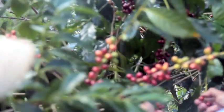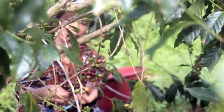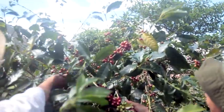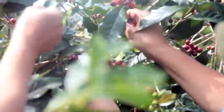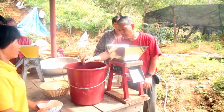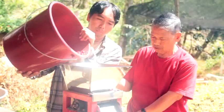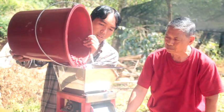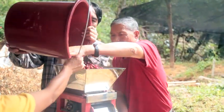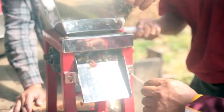Meanwhile, the majority of Arabica coffee farmers adopt the wet process. The wet process is practiced in areas where coffee is valued for its perceived acidity. Coffee produced from this method is cleaner, brighter, and fruitier. In wet method processing, there are several steps involved. After separating the over-ripe and underdeveloped berries, the freshly harvested berries are passed through a pulping machine where the outer skin is separated from the bean. Traditionally, the pulping and the hulling are done manually by mortar and pestle or by tools developed by farmers.